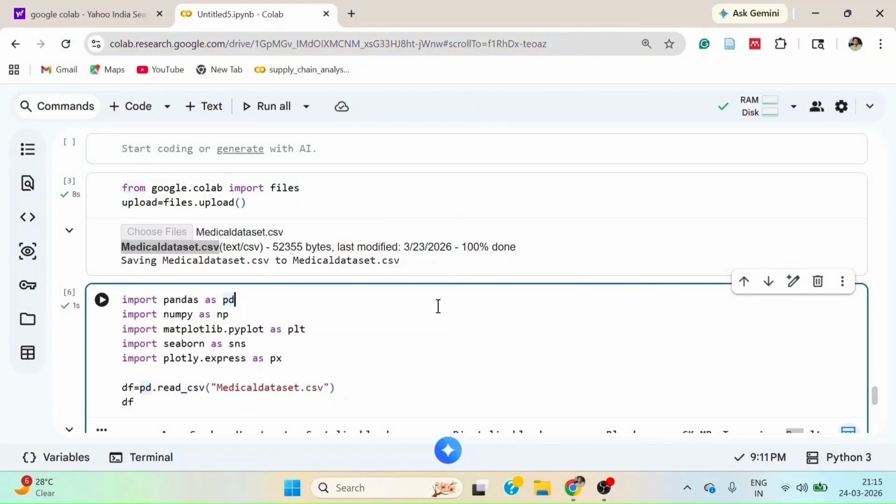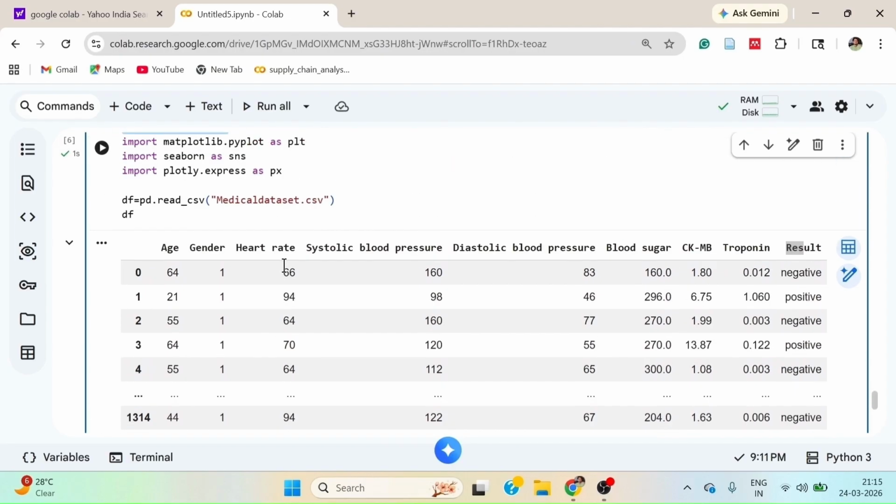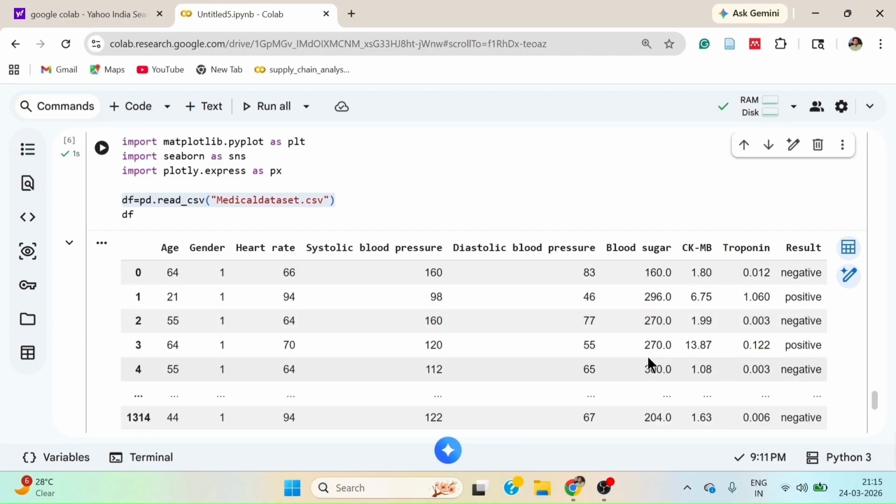So in this video, we'll be doing some more data analysis along with visualization. For visualization, we'll be using Matplotlib, Seaborn and Plotly. And our data analysis will be going through NumPy and Pandas. We are using our existing dataset that we have already used in the previous video. This dataset contains all the columns that we have already seen previously. The data types are integer, float and object.